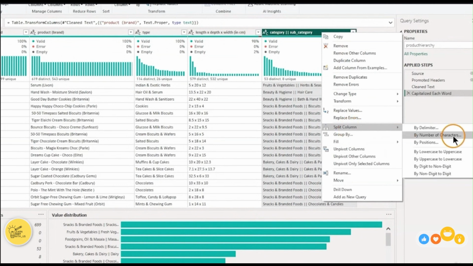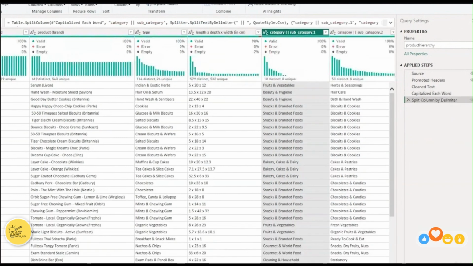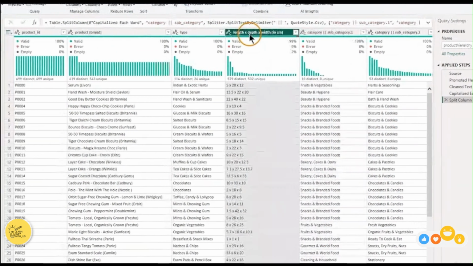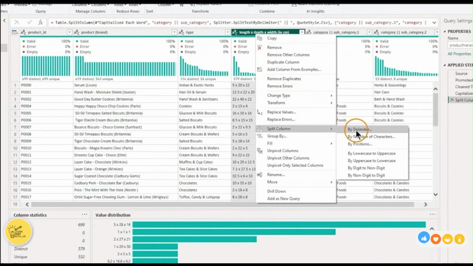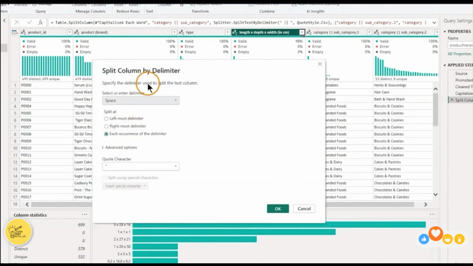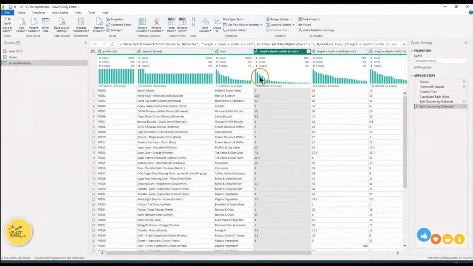In this case, we can use split column again by delimiter, and I want to use a custom delimiter, and you see it was already recognized, and I'm just using 2 of them. And again, I can add white spaces in the beginning and in the end, and then I click on OK. Now this has been split. The same thing we can also do in here. So I will go to split column in here by delimiter. I use, in this case again, custom, white space, X, and then again white space. And this will be split into 3 columns.